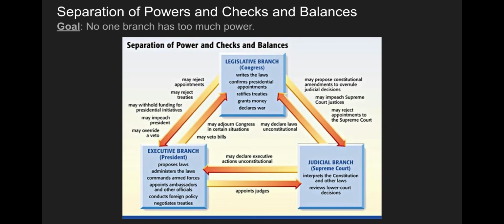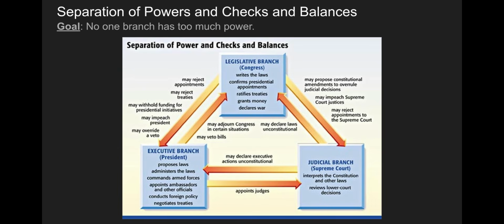Now we're going to talk about some principles of the Constitution. One of the most important principles we find in the Constitution is a separation of powers and checks and balances. The goal is to make sure that no one branch has too much power. So this diagram, I think, shows both of these things to you pretty well.